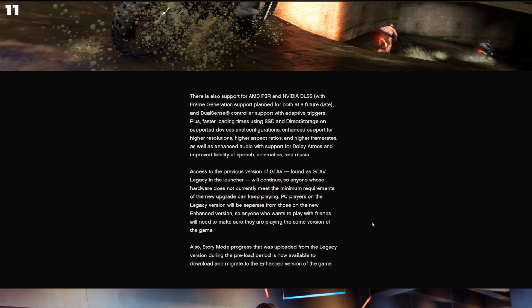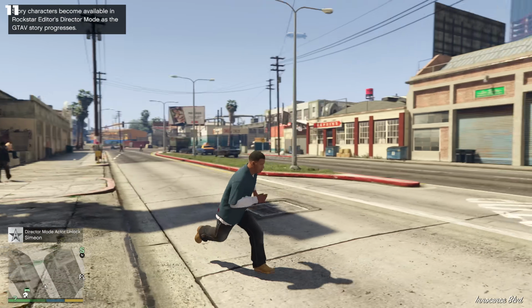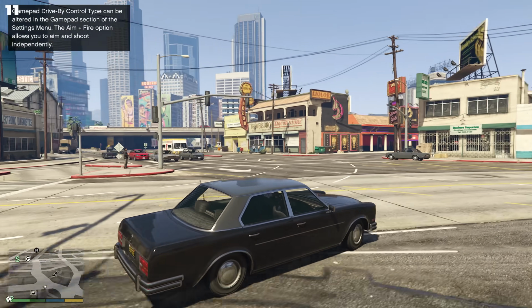Rockstar has confirmed that frame generation support is on the way for both NVIDIA DLSS and AMD FSR in a future update. This is huge news for anyone struggling with performance while running all ray tracing options enabled. No release date yet, but it's definitely something to look forward to.